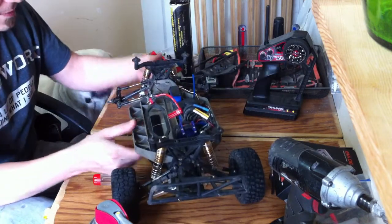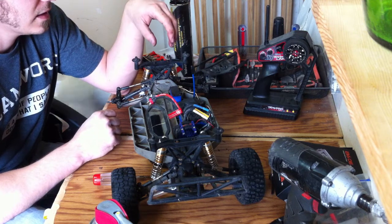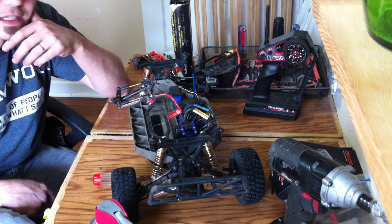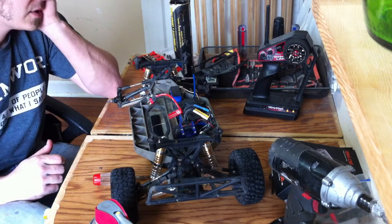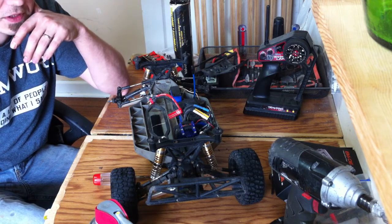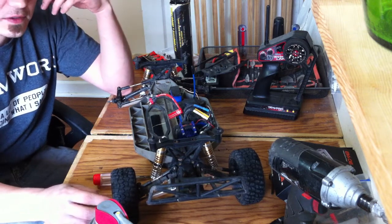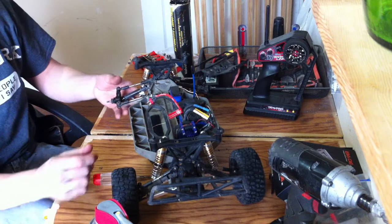One thing I'd like to know, if some of y'all could leave me some comments, is I'm preferring to convert this to a chassis of a car, or a buggy with a rear wing and whatnot, and I don't have a clue what to do. Obviously the front and rear bumpers will come off, but I'm sure they have a kit or something that I could buy to convert it, but since I'm so new in the game, I'm unsure. I did find online a carbon fiber and aluminum chassis that I'm planning on purchasing. I found one website that's discontinued, and I'm still searching for billet wheels with inner and outer, I forget what it's called, beadlocks.